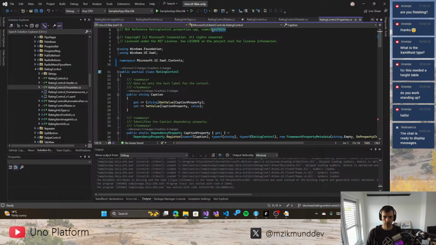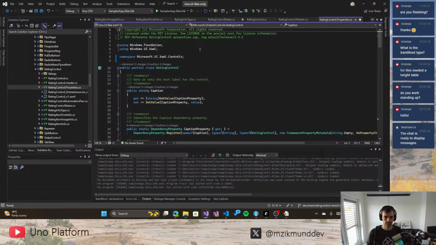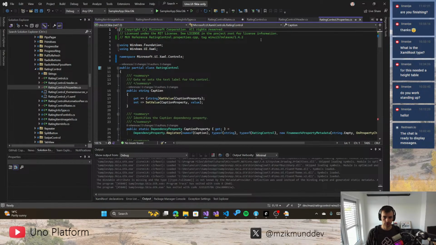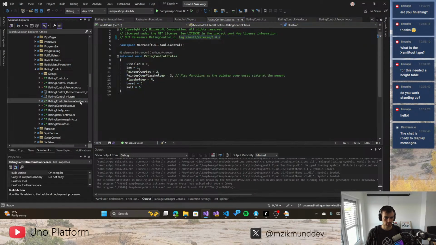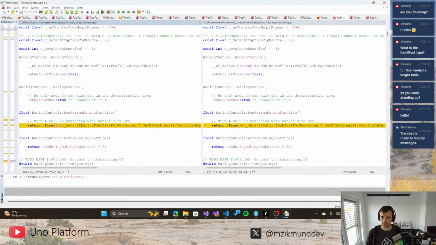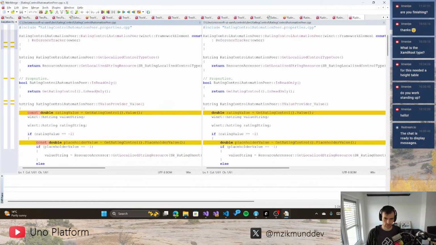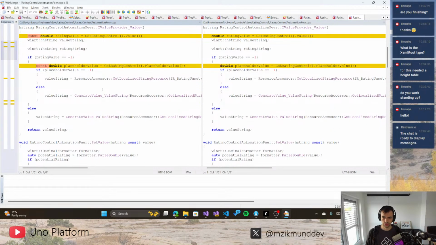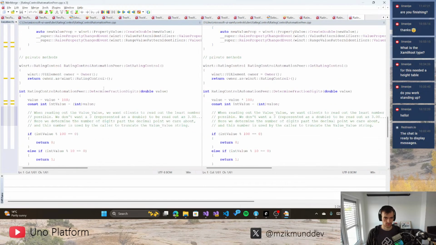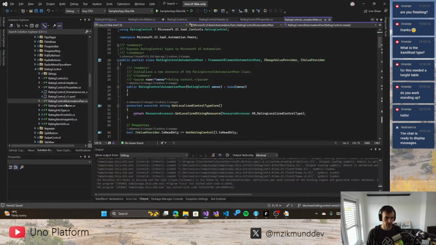This belongs here. The automation peer, I think that was just the const changed. Yes. Same otherwise.